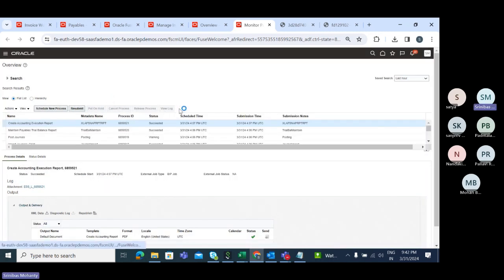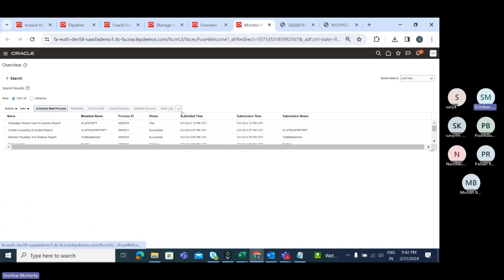Now let us see if any other exceptions are available, because I created the accounting.